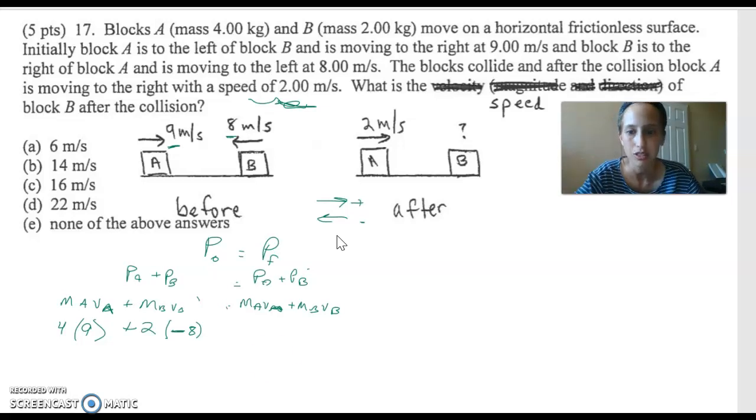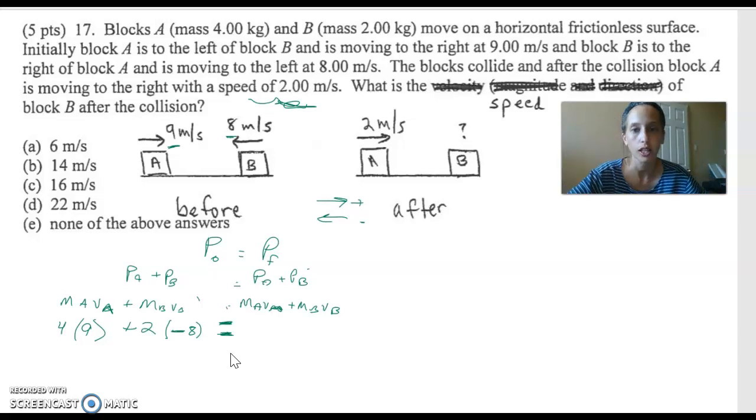It's a personal preference. So I made 9 to the right, positive. That means this 8 we have to make negative, because velocity is speed and direction. So you have to show that they are in different directions. The mass doesn't change just because they collide. Sometimes in these collisions they become one mega block system, and you just add the masses up. But they didn't this time.